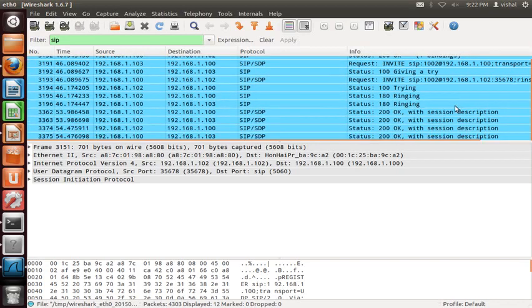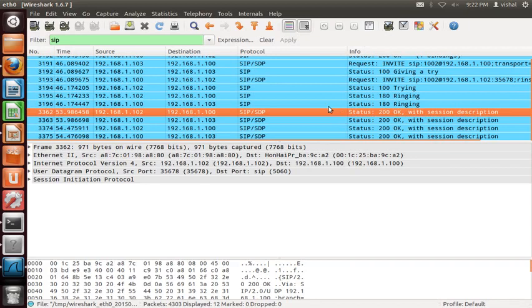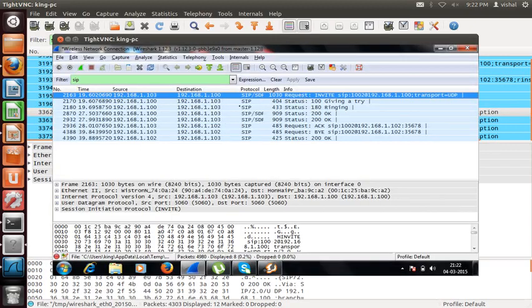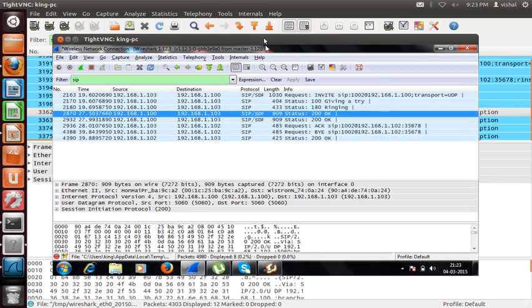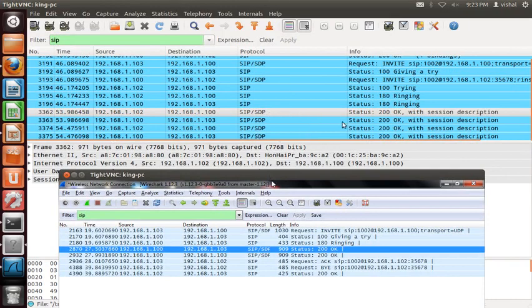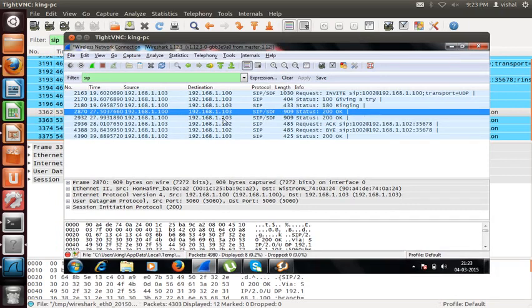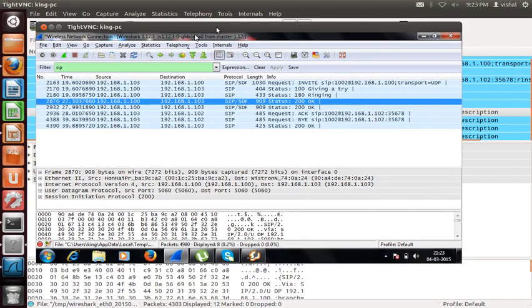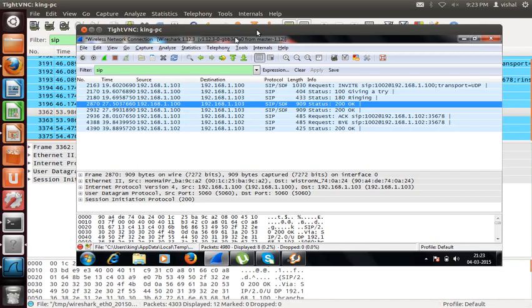There is no BYE packet on OpenSIPS because, as per our first video, the BYE packet is transmitted directly from 1001 to 1002. During the first transaction, from the INVITE to the 200 OK, my intelligent friend 1001 learns the direct address of 1002. That's why the remaining transaction is not showing in OpenSIPS. We can verify the same here. On 1001 we are able to see the whole capture because it is directly from 1001. On OpenSIPS there is only the INVITE to 200 OK, and no BYE packet because it is directly transferred to 1002. Please refer to my SIP basic call video on YouTube, that is diving deep into the SIP part 1.